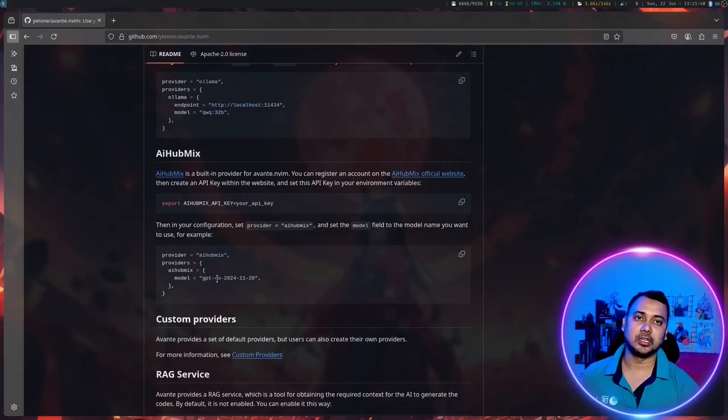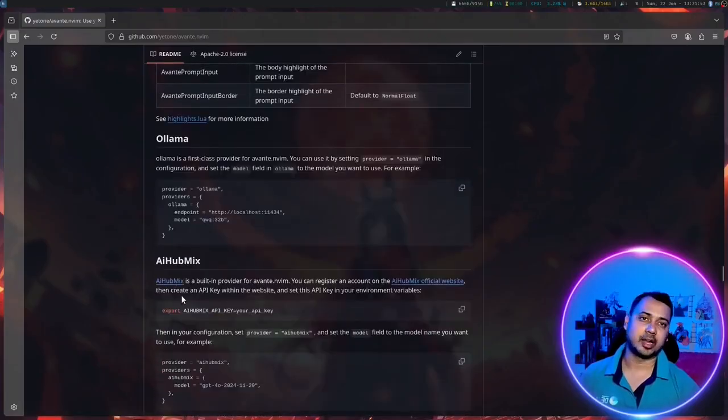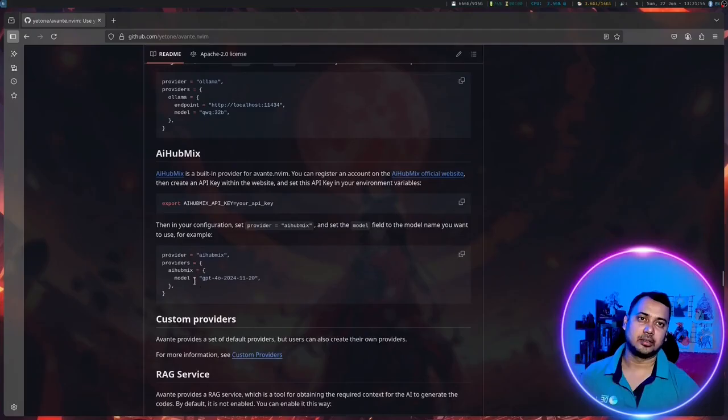There we are using the GitHub Copilot Neovim plugin, which is only for GitHub Copilot. But in Avante, you can add both GitHub Copilot and Ollama. Also, you can add more AI providers.